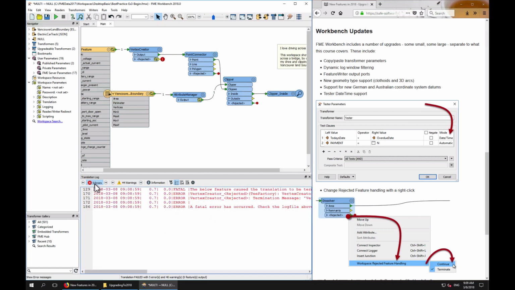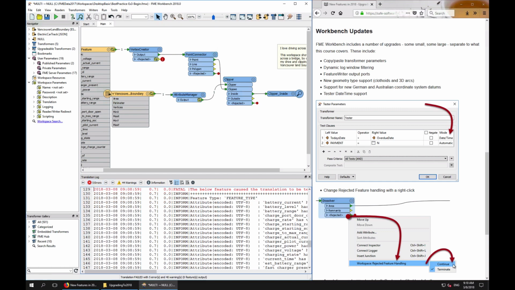So that should help anyone who's got a color vision issue going. FeatureJoiner has got output ports now, so whatever data goes into the FeatureJoiner, you can actually get it out as well. So you can sort of chain 3 FeatureJoiners together and write the same data out, different formats, do all sorts of things like that.